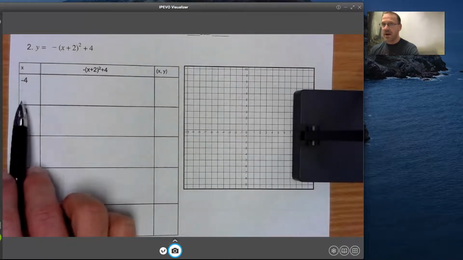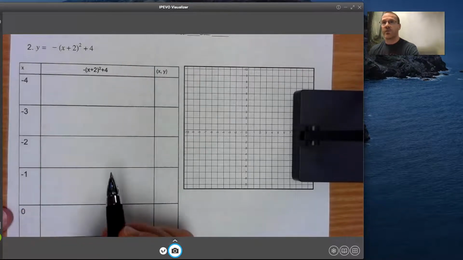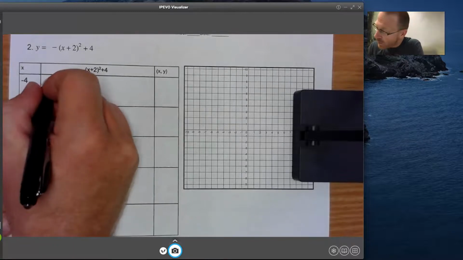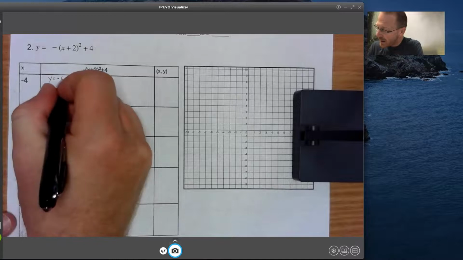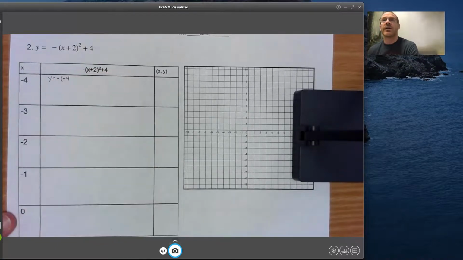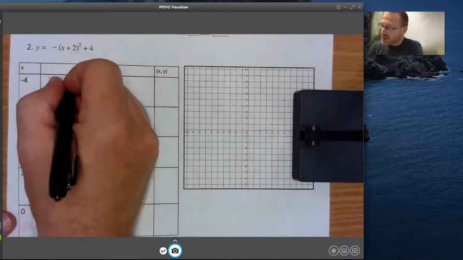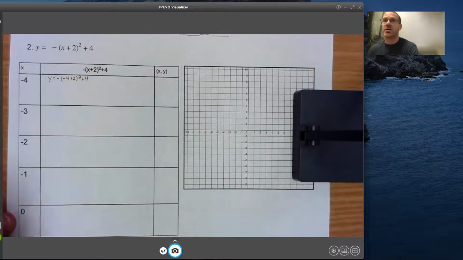So we're going to take our x values here on the left and plug them in here and follow order of operations. So y equals negative, and I'm going to replace this x with that -4 there. And notice this negative is separated by the parenthesis. It's very important that you have that. It can change the outcome of your problem pretty significantly if you do not. So it's very good to get in the habit of writing well.